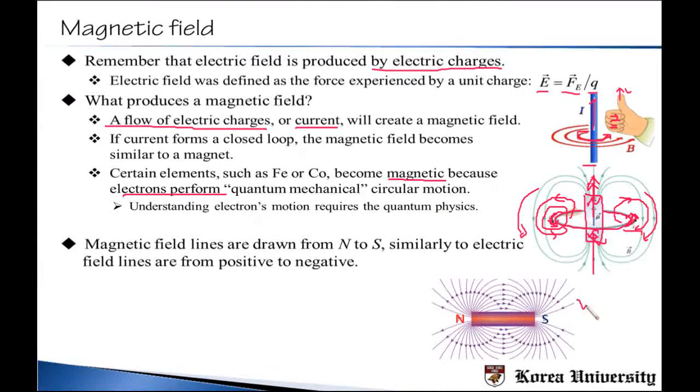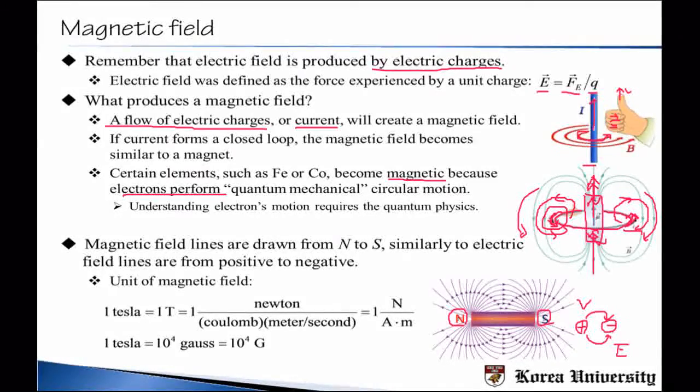There is an example of magnetic field lines drawn when you have a bar magnet or magnetic dipole, the field lines coming out from the north pole and coming back into the south pole. And this is just like the electric field lines when you have an electric dipole, going around like that, in the case of the electric field. So these are actually the same as each other.